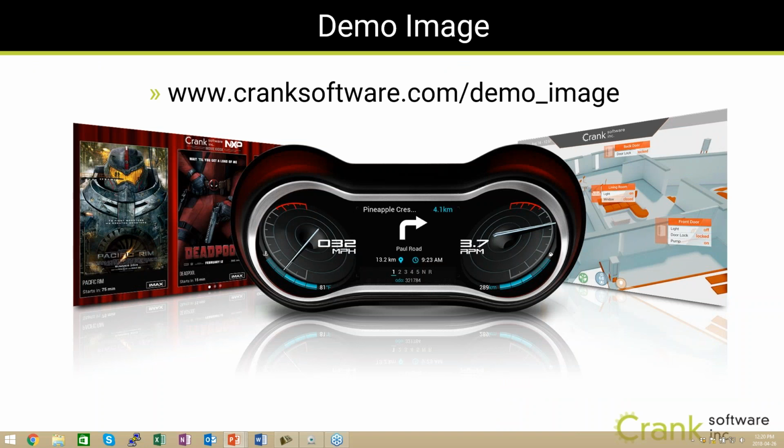All of the content that you're going to be seeing today, especially when I kick over and do a little bit of a live demo, is going to be based off of our demo image for the i.MX 8M. This demo image is available on our website, and it'll be pre-configured with the movie kiosk demo, 3D cluster, as well as the IoT house. So some of what you see will be similar to what's already on there. But when you download it, you simply have to flash it to an SD card, and you're ready to begin evaluating and developing with Storyboard on the i.MX 8M.